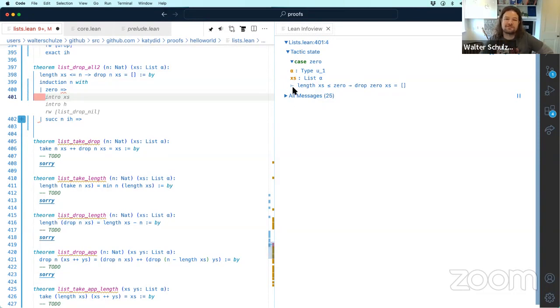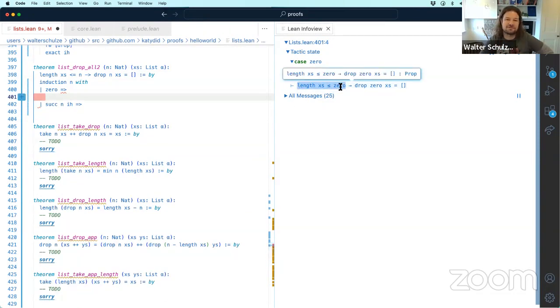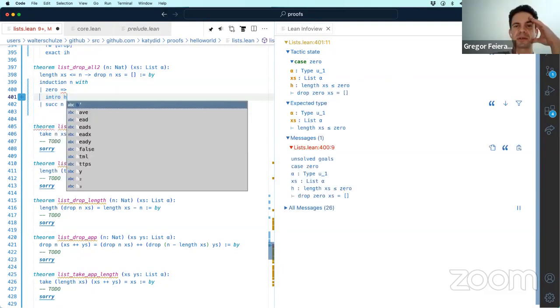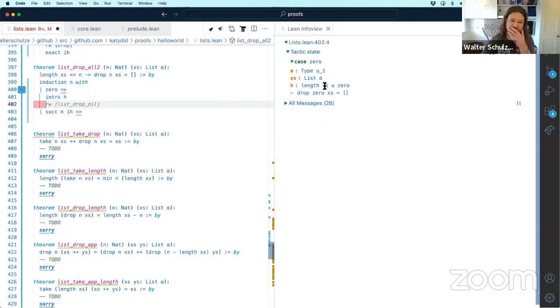Okay, if the length is less than 0, then it must be the empty list. But also drop 0 will be the empty. Well, no, it won't. Isn't there maybe a theorem in the library if the length is smaller than 0, or do we have something like that already?